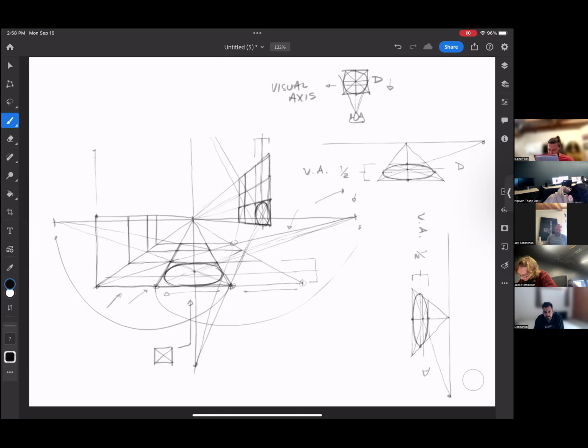Now, that being said, I do not expect this to be a dog and pony show of finding a square every single time that you have to draw an ellipse in this class. That is not the intention. The intention is to get a sense of about how thick that thing should be as it gets further away from or closer to the horizon line. What we basically want is the ability to guesstimate: okay, an ellipse that's going to be there is going to be about that thick, or an ellipse that's going to be here is going to be about that thick. That makes sense.